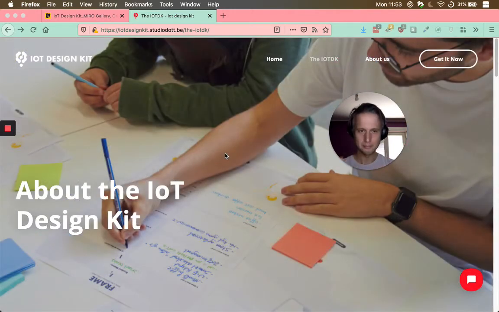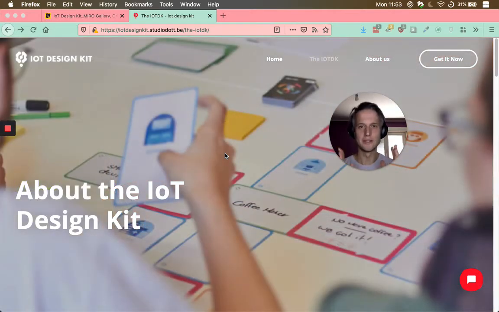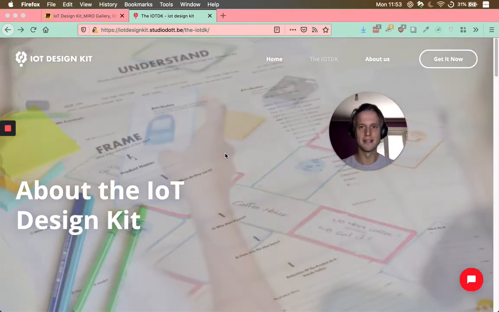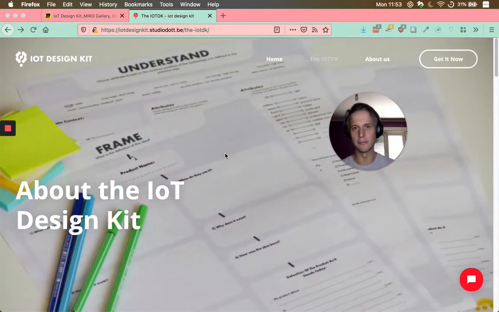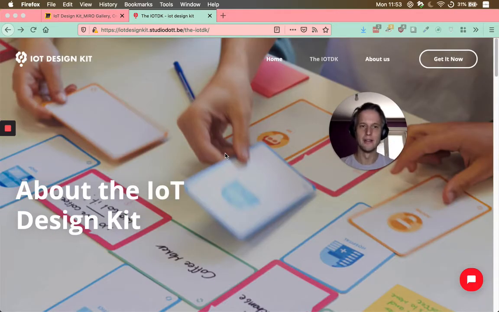So the IoT Design Kit, therefore, is a modular set of tools which sits in between. I have this marvelous idea, which I think makes a lot of sense, and I want to now start making a prototype out of it. It's like this tool that covers the little adventure in between those two steps. Okay.